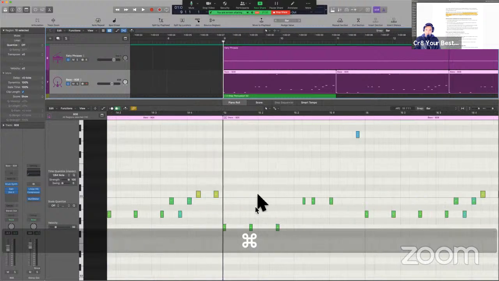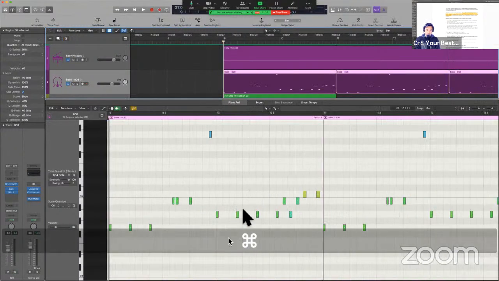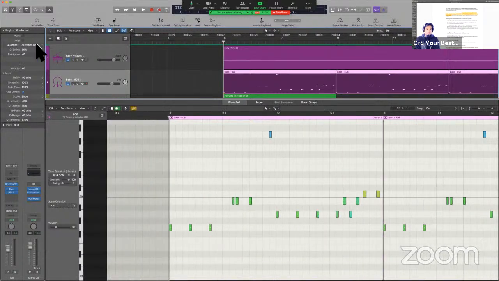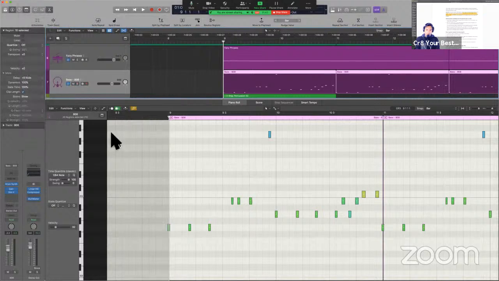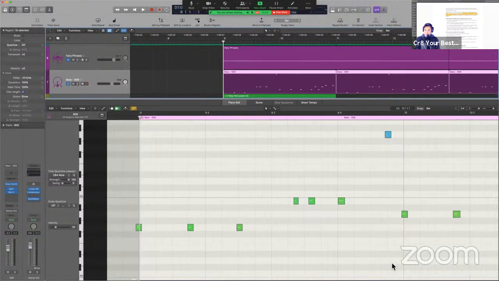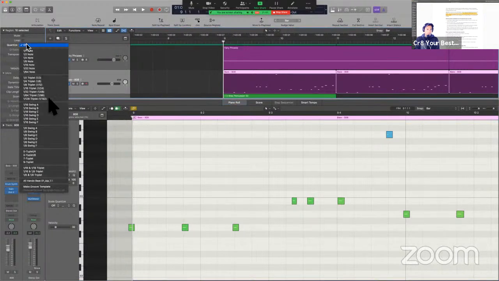All right, this is pretty much the same bass line, so I'm pretty sure that's the only thing that shifted. So again, I will turn it off for a quick sec. So let's turn off quantize. Oh wait, actually there was a lot more that happened there initially. Okay, I see what happened. I had it quantized to 16th notes, and now this is the way I actually performed it.